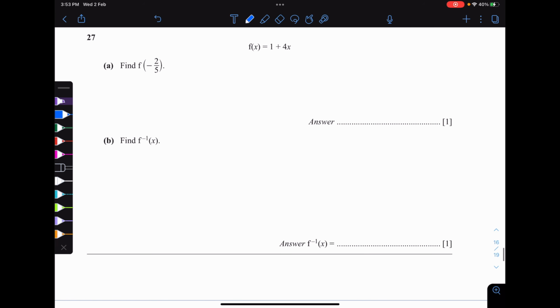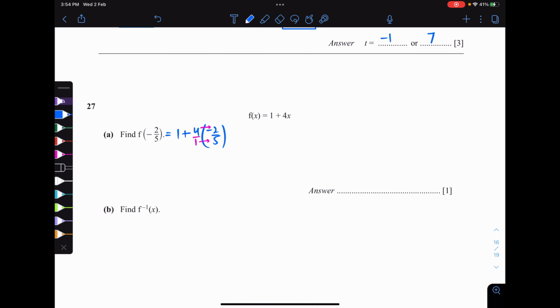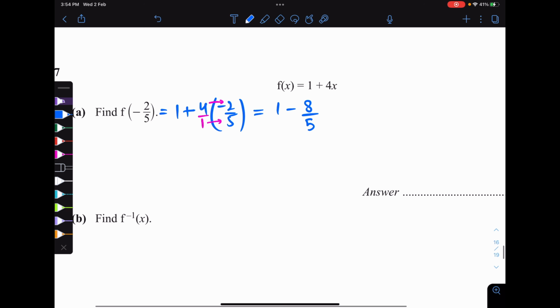Let's move to question number 27. In question number 27, we're going to have f of minus 2 by 5. So this will be 1 plus 4 into minus 2 by 5. Again, this 4 is going to get multiplied. Be careful. Do not try to multiply 4 with both of the numbers. That is done in matrices and vectors, not in fractions. In fractions, the way this is working is there is a 1 beneath 4 and 1 gets multiplied to the 5 and 4 gets multiplied to the negative 2. So this will be 1 minus 8 over 5. And again, I would rather prefer to be in fractions.